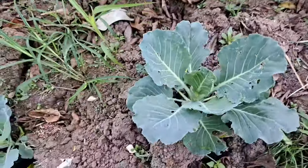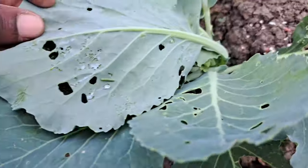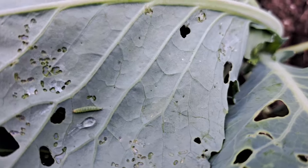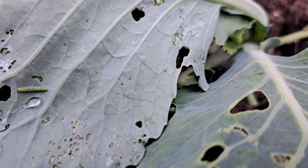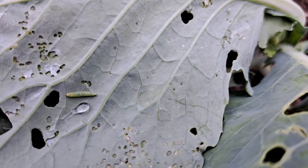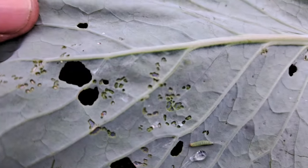Now I want you to take a look at the worms, what the moths do. Now look carefully, peeps, you see that? This is what is infecting us up here, peeps. This little man right here. So when I always talk about the moths and they lay the eggs, this is what the eggs turn into. Alright, and I'll be taking care of this today. Alright, notice how the leaves are beaten up.